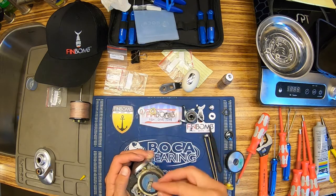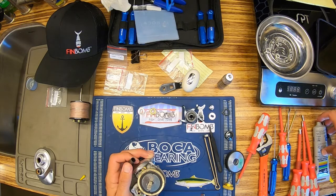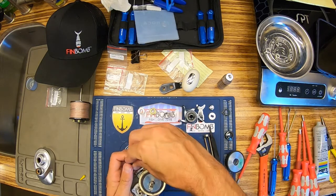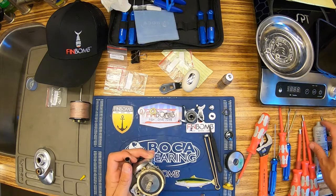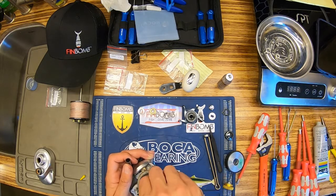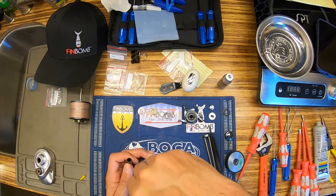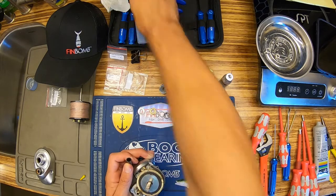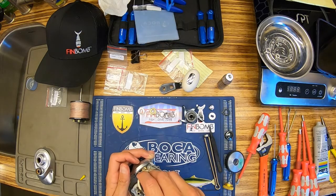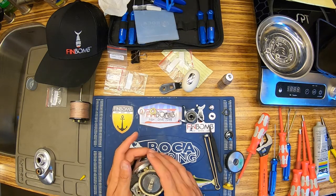Looking good. Put a little grease on this guy because I know that can have issues if it's not greased. A little bit of grease underneath here too. Don't go crazy with grease, guys. That is what most people do. It's not what you want to do.